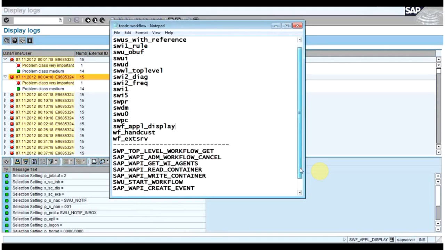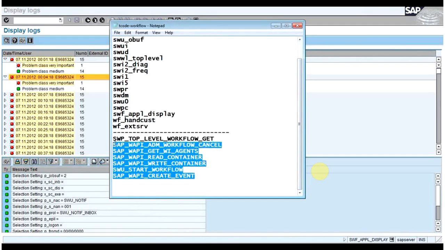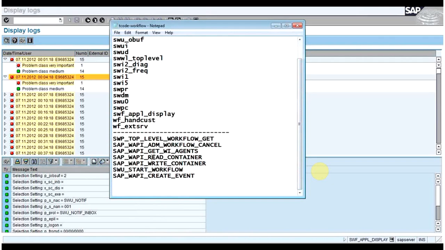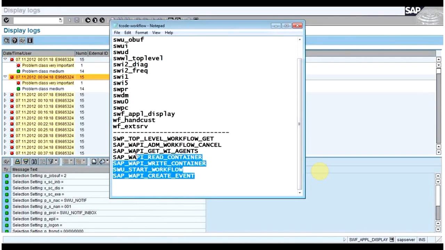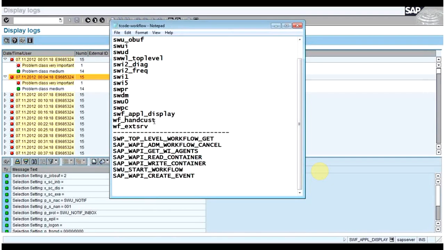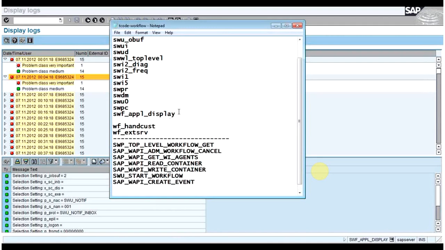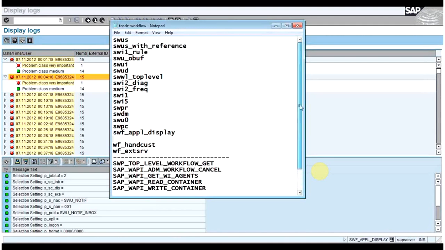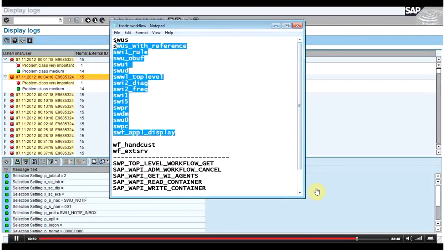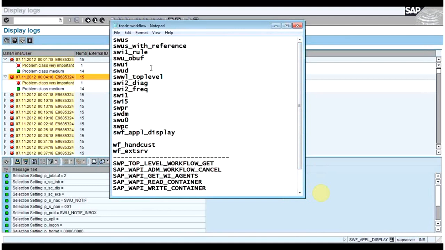And next, all these function modules are there. I will discuss these function modules tomorrow, where they are used and how we use them. Leaving these two, all these T codes are used for debugging. These are the very important T codes which are used to debug and troubleshoot workflows. So any doubt in these transactions, just let me know, or if you want to note them down, you can note down all the T codes.